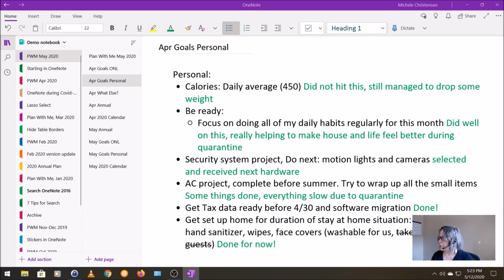And so I had things like creating an entry station, making sure I had hand sanitizer, and I'm just using high percentage rubbing alcohol for that, and things like wipes and face covers and all that. So we got the basics of a system set up. It's working great, and that is also a work in process. Like, as I'm noticing something that we need to do, I'm making a point to add that.